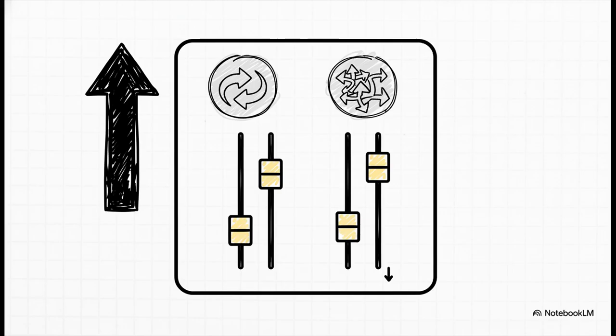So think back to that moment on the highway ramp where one car merged well and the other merged poorly. AWR sees that the good merge led to a much better result. It had a high advantage. So it cranks up the dial on copying that good merge and turns the volume way down on the bad one. That's the exact mechanism that lets it stitch together the best parts of different behaviors.